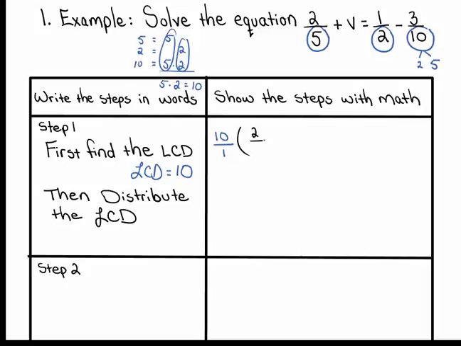The property that we're using here is the multiplication property of equality. I'm multiplying both sides of the equation by 10, but I'm just going to set it up in a slightly different way. I'm going to write 10 with one set of parentheses for the whole equation, and show that I'm distributing to each one of these terms instead of setting up two sets of parentheses.